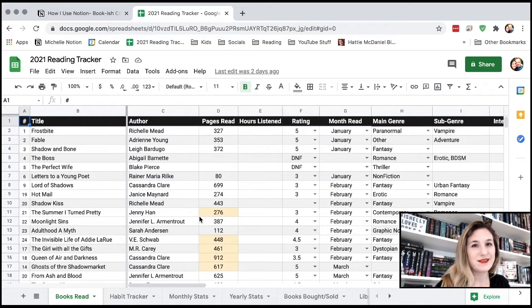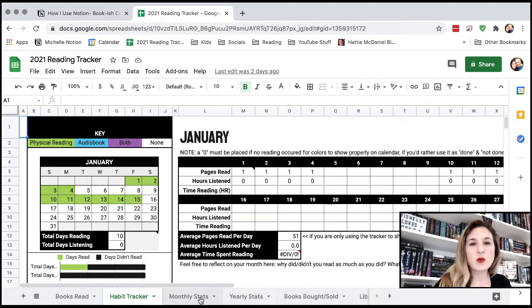You want to make sure you get everything lined up on the right pages. So that was one of the biggest reasons why I decided not to do my tracking through Notion. And also she added a habit tracker, which I thought I was going to use, but I'm really not using it, which is totally fine. I still would like to use it. I thought it was a really good idea.